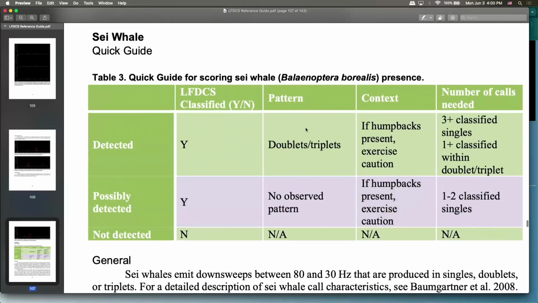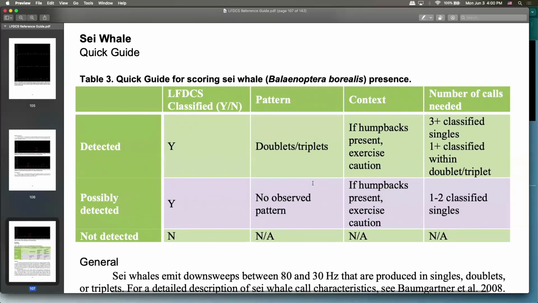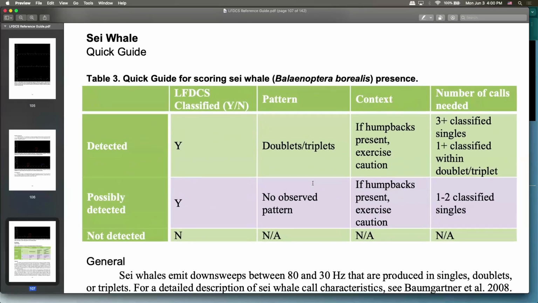It's important to know that our analysts are not just taking the place of a computer, meaning I could just have the system count up the number of classified and non-classified calls and come up with some algorithm. The analyst is using their experience to make a judgment.